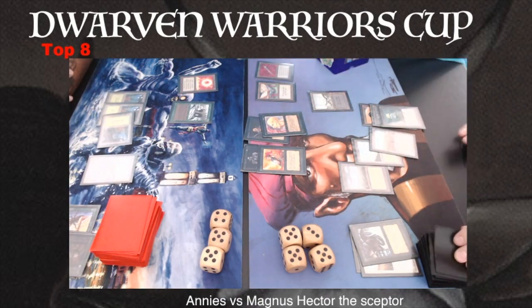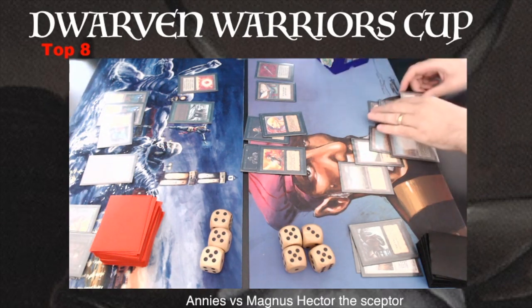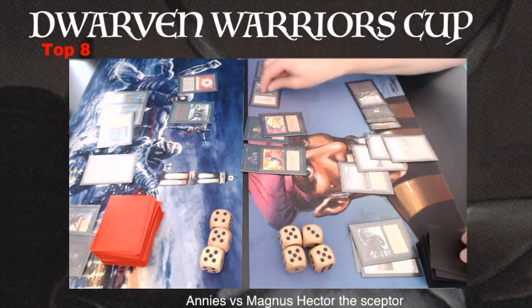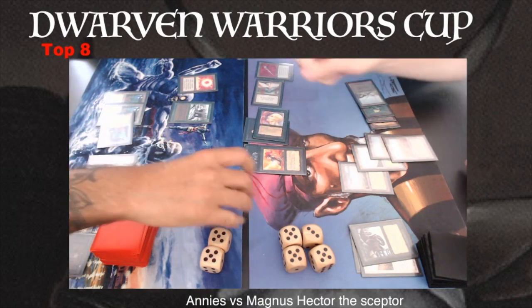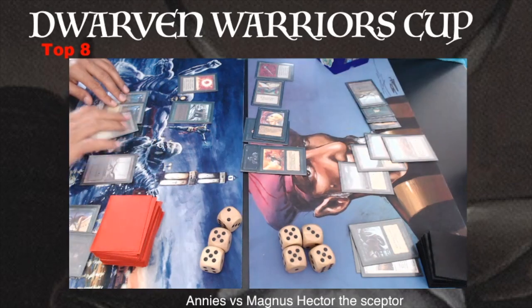I mean, he has one Swamp. He needs two to cast. But, I mean, Pestilence is some light at the end of the tunnel for Anise. But he's lost it because of the Scepter activation. And there is a book. And it's just a lot of riches at the side of Magnus. And it's really not a lot on the side of Anise here.